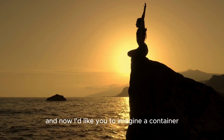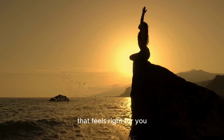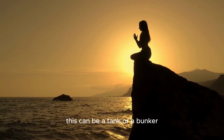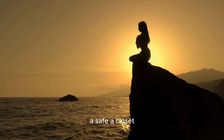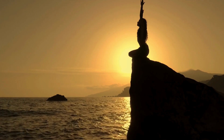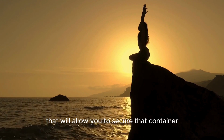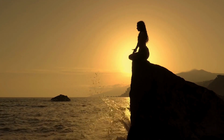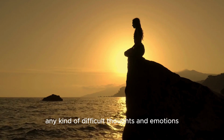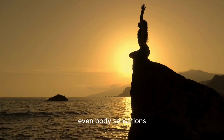And now I'd like you to imagine a container. And this container can be anything that feels right for you. This can be a tank or a bunker, a safe, a closet, the freezer, a dresser drawer, anything that you can imagine that will allow you to secure that container when it's necessary. And this container should be enough to hold any kind of difficult thoughts and emotions, images, memories, even body sensations.